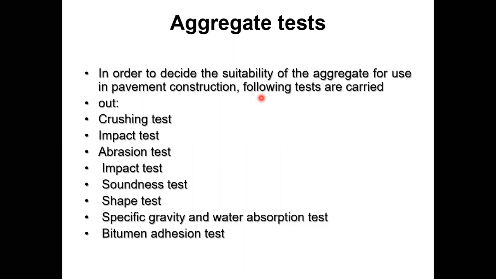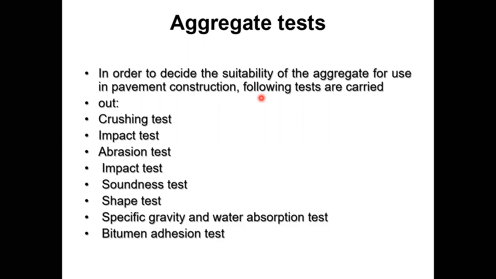So in this particular class, what we are going to do is discuss the different laboratory tests which we are going to conduct on aggregates. In order to decide the suitability of the aggregates for use in pavement construction, the following tests are to be conducted. Obviously, if you are going to use the aggregates in road construction, to check whether a particular aggregate is suitable for road construction, or whether it is suitable for a particular layer or not, you need to conduct the following tests.